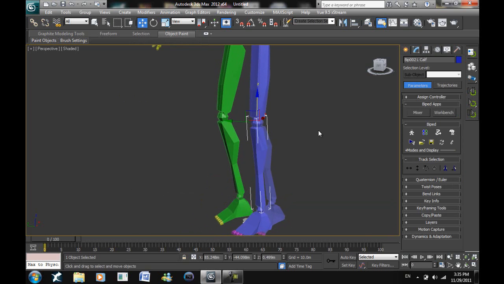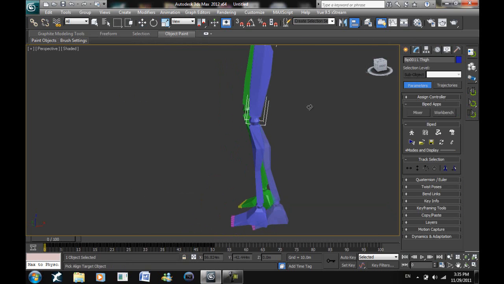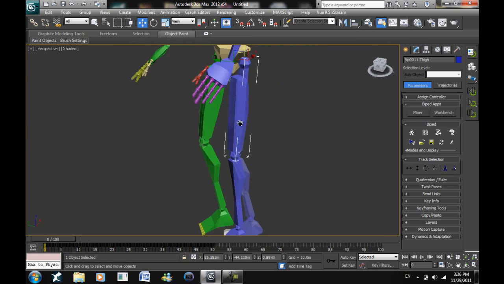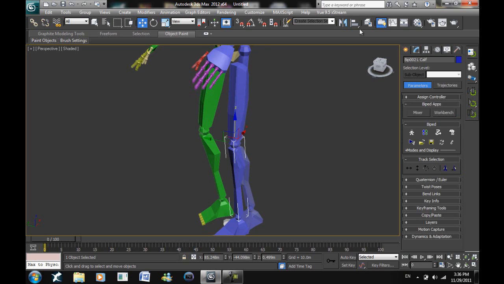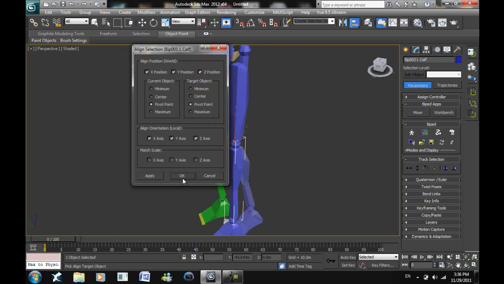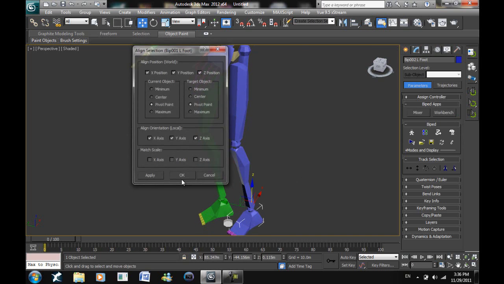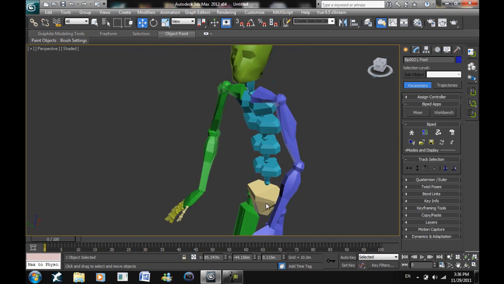Okay. Align this. This is already aligned. Align this also. And the feet here. Now I have 100% aligned body.